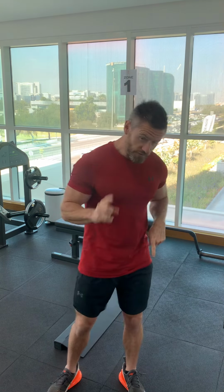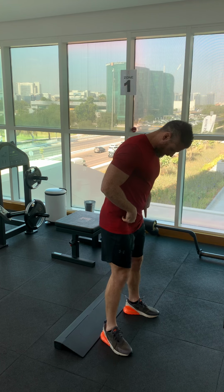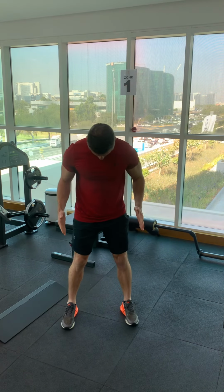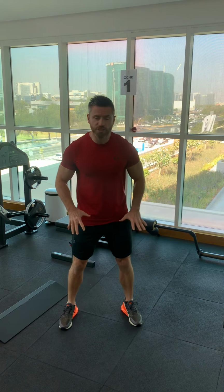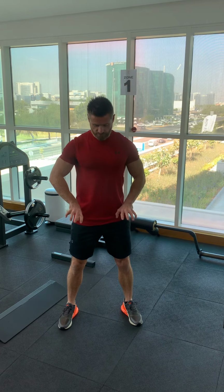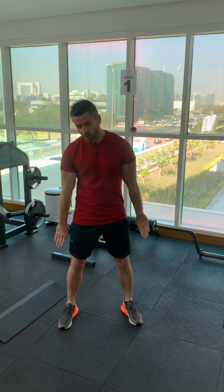So, feet position first. Okay, show you from this angle actually. First of all, shoulder width apart, get a foot position where you feel as though you're stable. You can really grip the floor with your feet. Make sure they're secure. Turn them into the floor. That will engage the muscles here, all on the outside.